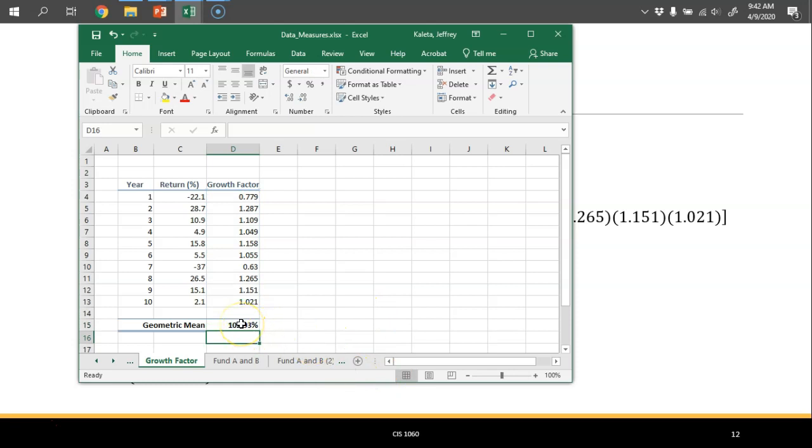Now, because it's at 102.93%, we have to subtract that from 1. Well, geomean minus 1, and then we get the actual rate of 2.93%. Okay, and this is the growth rate. If this is the growth factor on a financial yield, geometric mean represents the growth rate.